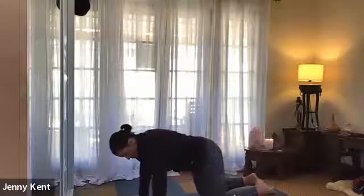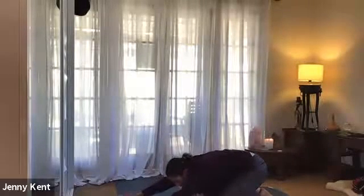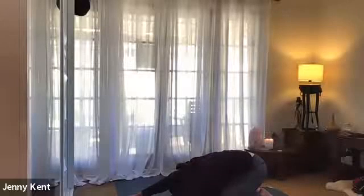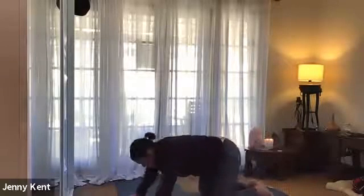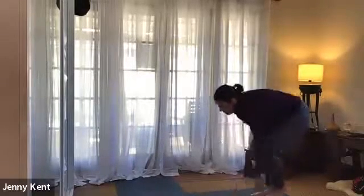Come back into child's pose and just relax our body, getting our breathing back to normal. Taking a couple of breaths here. And then coming back up into a standing position. And we'll do the other side.